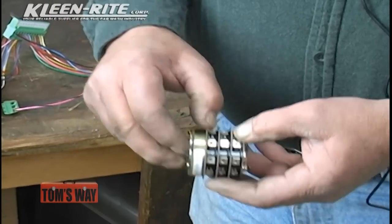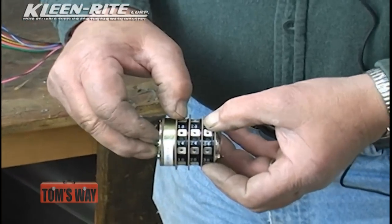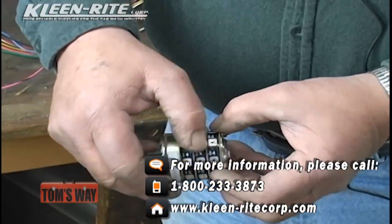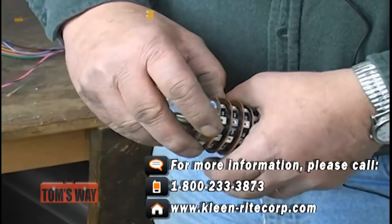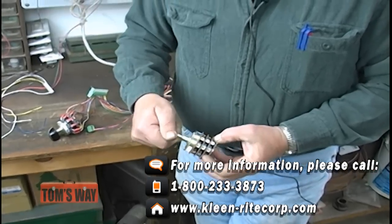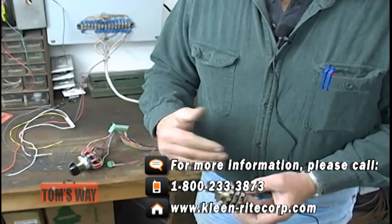Get yourself a screw starter, start the screws on it, put your wires on accordingly. The first stack on this rotary switch is going to be the function switch. So all of your functions are going to go on the first stack. Motor starter wires are all going to go on the second stack. Reason being is the second stack on a 2 or 3 stack rotary switch is a shorting stack. So when you turn this from wash to rinse, your motor starter does not shut off and come back on.